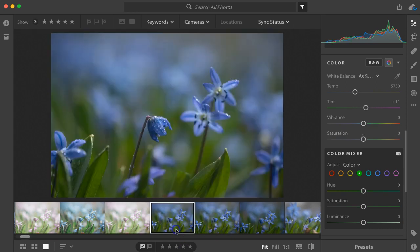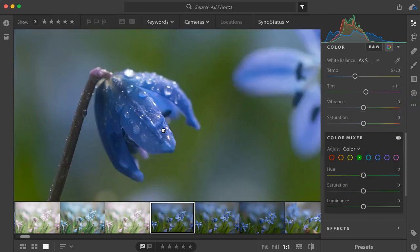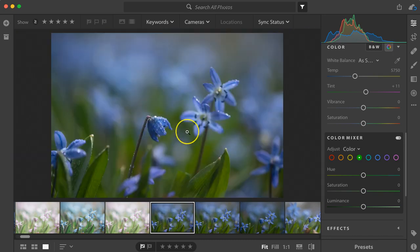So let's get started. Alright, so the first thing I want to do with this image is to zero it out, make sure that I'm into the original. So I go to the little three dots here and go revert to original. This is the beginning point. It's nice and sharp and in focus. I was using the 90mm macro from Sony on the A7 III.